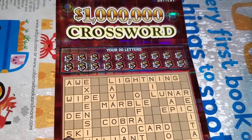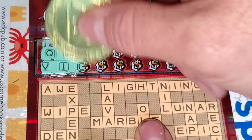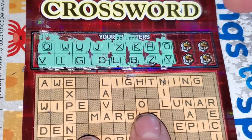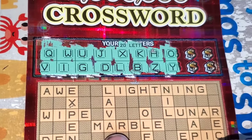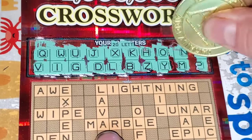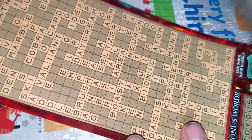On to the Beast — ticket number six. We're looking for Joyous or Goblet, so we need an O for either of those. We'll play the bonus. We got the O — J-O-Y-O-U. We need S for Joyous; Joyous will give us big zeros. G-O-B-L on Goblet — we need E-T. We got none of it. Let's give it a scan. This is a rough start. Nope — we are blanking.